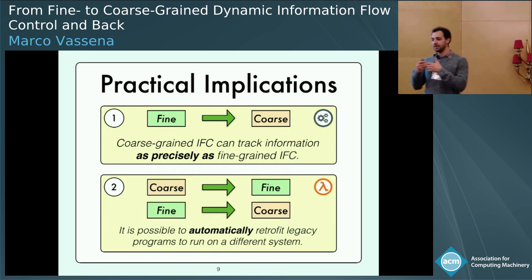Secondly, these verified transformations allow programmers to write programs in whatever style they feel more confident with, and then to run them on a system that works with the other approach. For example, the coarse-grained approach normally requires fewer program annotations than the fine-grained system, so a programmer might decide to write the program in coarse-grained style and then convert it to the corresponding fine-grained program.